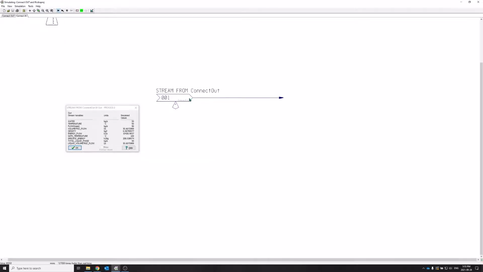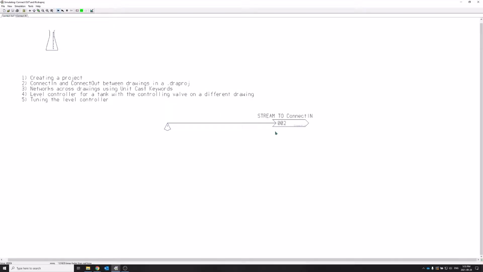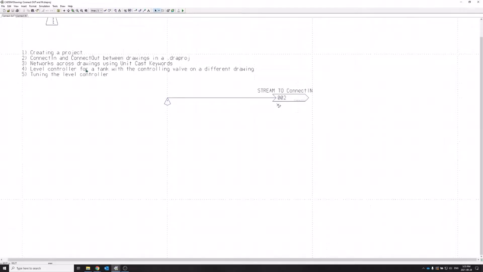Note also how the little X here is no longer here. So that's accomplishing the second part of the tutorial, which was to utilize properly connect ins and outs. Let's go back to drawing mode and begin the work to create networks across a drawing using unitcast keywords.